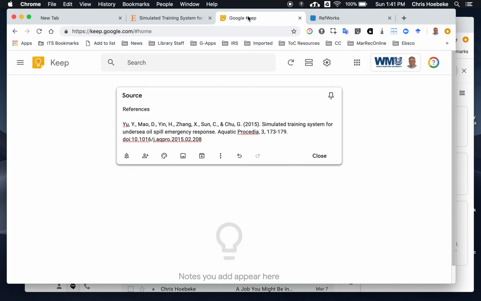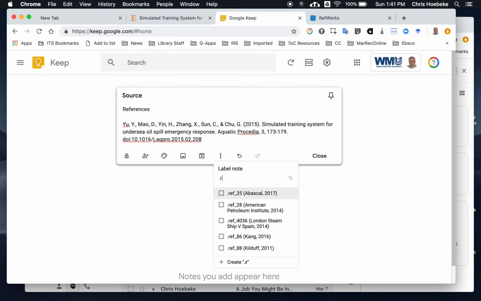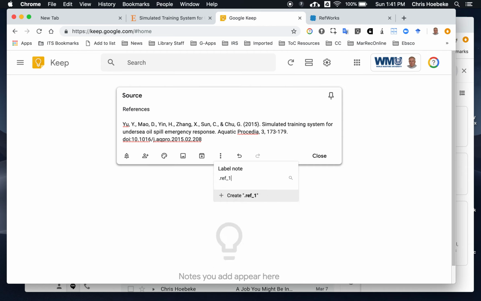So I go here, and this is the label feature. I'm going to add a label. My convention for all my references, you can do this however you want, is to precede it with a full stop or dot, ref underscore, the number was 131, and then I put the basic citation information just so I can keep it straight.